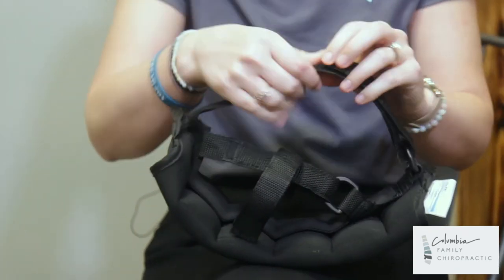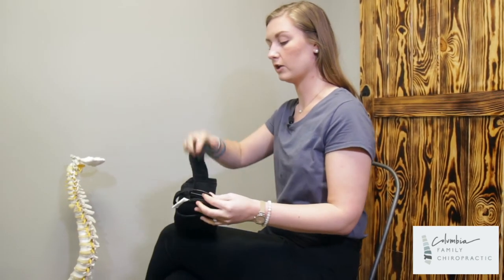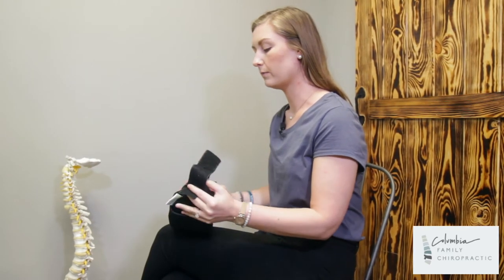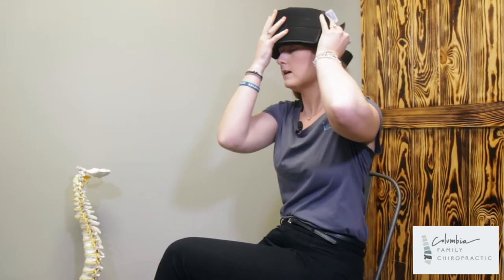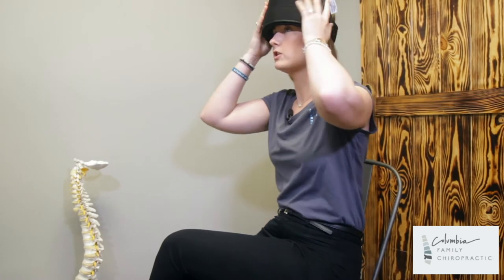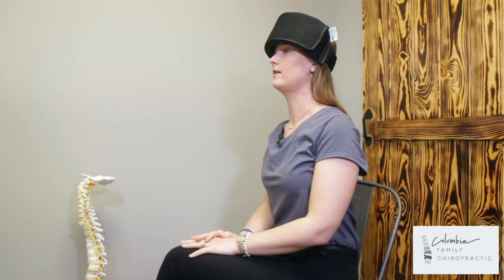And I will show you how to put it on your head. So here's the positioning. A good trick is to always put a little bit in there and hold on to it if you're putting this on by yourself. Go ahead and put it over your head and move your hand to the forefront. Then I want you to pull as tight as you can with this back one to secure your head weight in. Now I have a very tight, very secured head weight on.